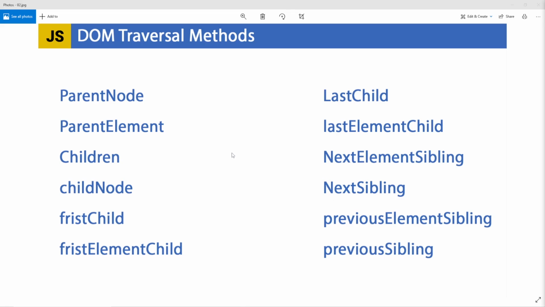Again, I am back with a new tutorial related to DOM traversal methods. In this tutorial, we are going to learn the firstChild and lastChild methods. In our previous tutorial, we already learned about parent node and children nodes. In this tutorial, we are going to learn about firstChild, firstElementChild, lastChild, and also lastElementChild. So without wasting your time, let's start the practical and see how we can use it.